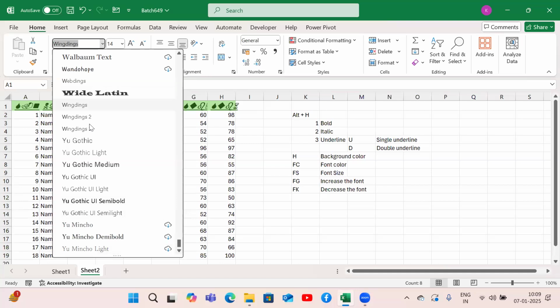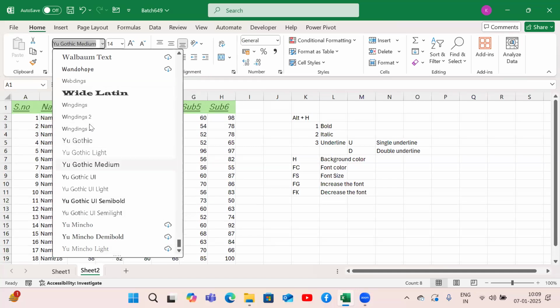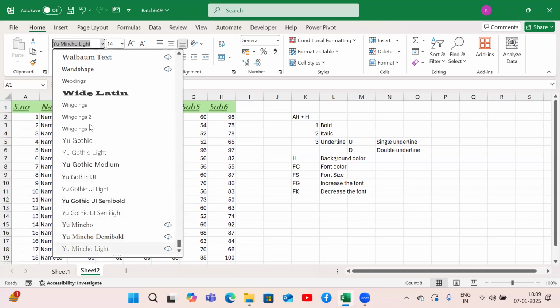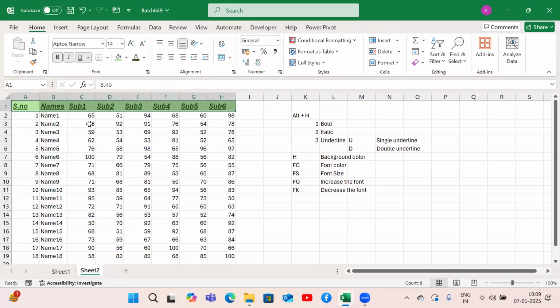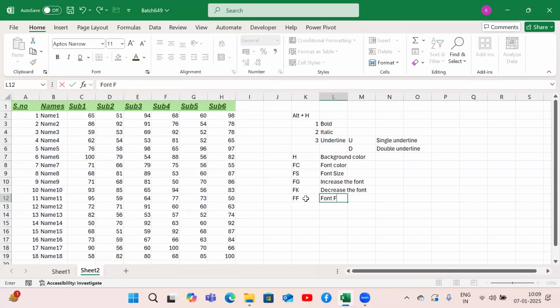Mostly we use the first two, earlier. Go with those two only: Aptos Narrow or Aptos. Yeah, font face.